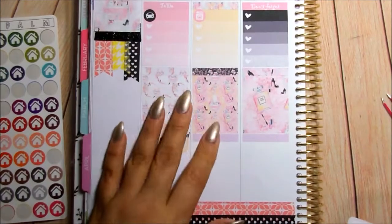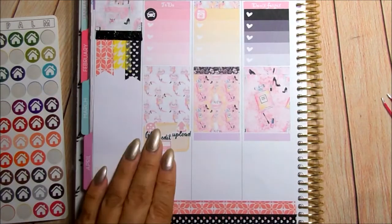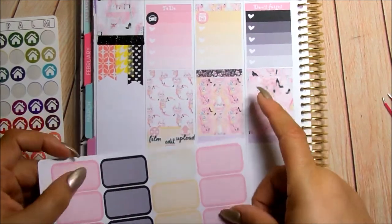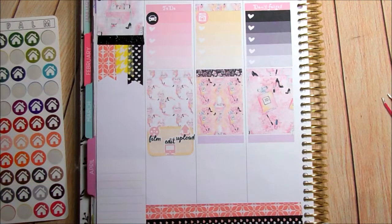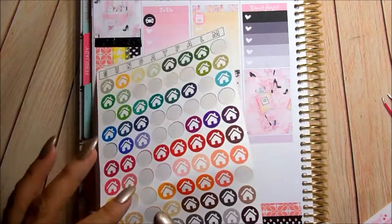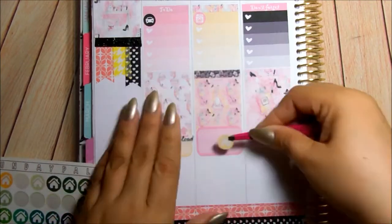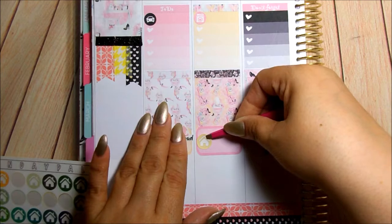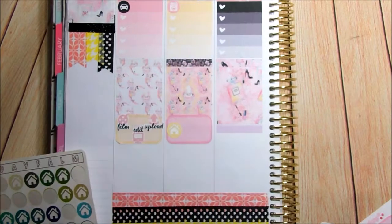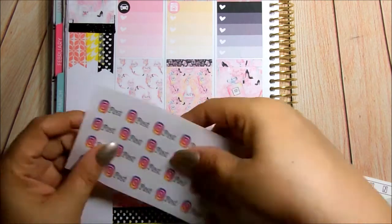Do the same thing. I'm going to put a half box here. Since I have so many of them, I could probably use a decorative one. Maybe not. Okay, let's do the solid. I think I'm going to use the pink one this time around. I don't have a house sticker here, so I'm going to use one of these. I'm going to use this light yellow. And that is for rent. And then moving on to Wednesday. Oh, let me backtrack. I need to make sure that I post on Instagram.